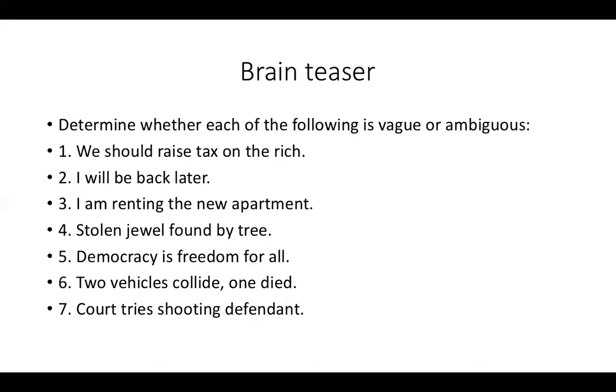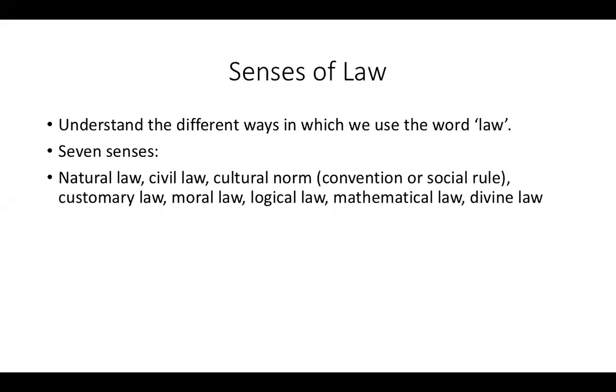All right, so now we go to senses of law. We just want to take a brief survey of what law is to round up this class. Now, senses of law, we need to understand the different ways in which we use the word law. We have 7 senses: natural law, civil law, cultural norm, conventional social rule, customary law, moral law, logical law, mathematical law, divine law.